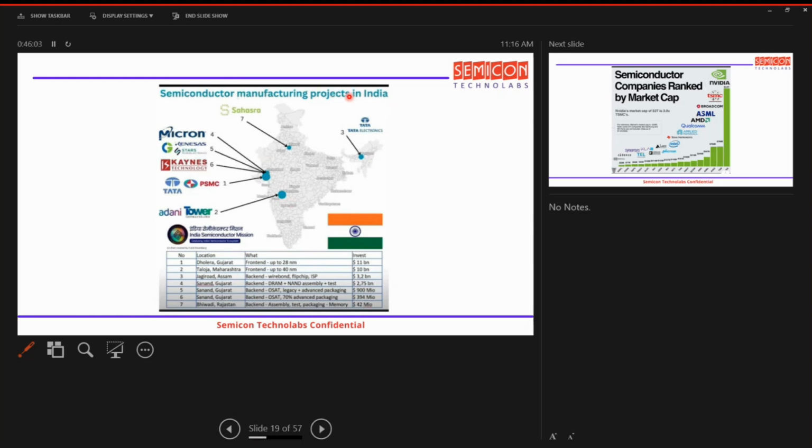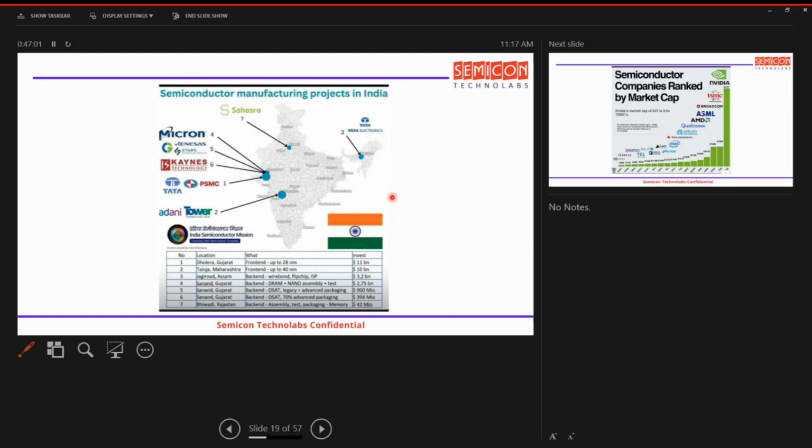Semiconductor manufacturing projects in India. This is the latest one, taken in 2024, based on the multiple events where our Prime Minister inaugurated all these different verticals. India Semiconductor Mission. And multiple companies are also lined up here. For example, Tata is a well-known company, and they have invested about $11 billion. On a similar note, we have Micron, Renesas, Stars Microelectronics, Adani Group, Adani Tower Semiconductor, and then Tata Electronics. So India is also competing in order to beat the market and have end-to-end product development done in India, without depending on other countries.